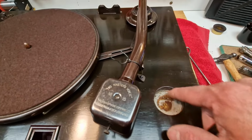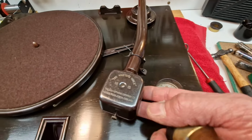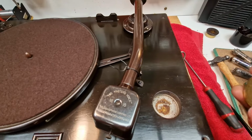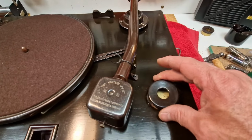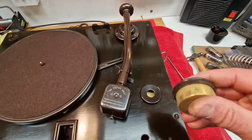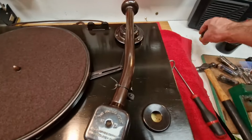This would have been for storing used needles, because obviously these only play one song per needle, so you have to chuck it away and put a new one in. There's a hole here, but luckily I've got a spare little cup for those. I've got a couple of these little brass pots that we use for storing dead needles in.